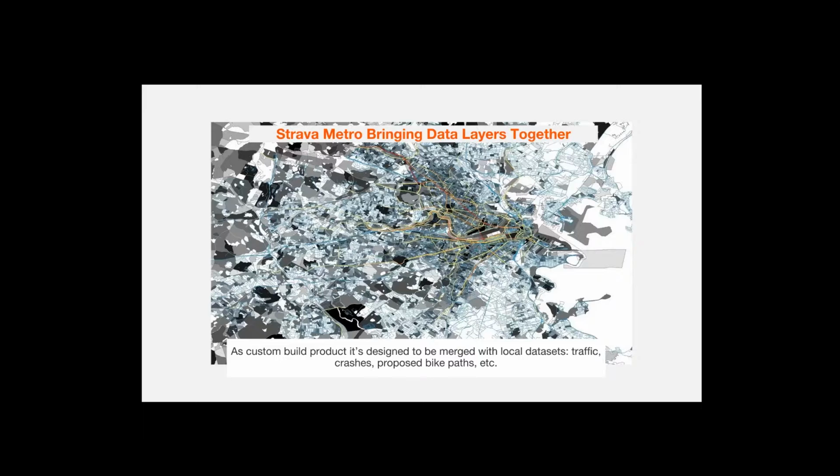So really, Strava Metro is all about bringing data layers together. That's why we run it on whatever you guys want. That's why we roll it up how you guys want. That's why we do it, because that means that when you get the data, you're already going to know the data structure. If I forced OpenStreetMap on everybody and they tried to correlate it with your data, 60% of it would get lost with the conflation, and you get frustrated, throw it out, and be back to where you were, right? That's not the goal here.